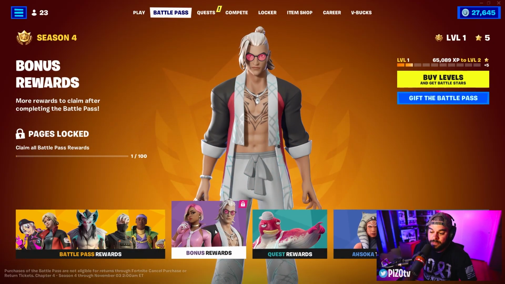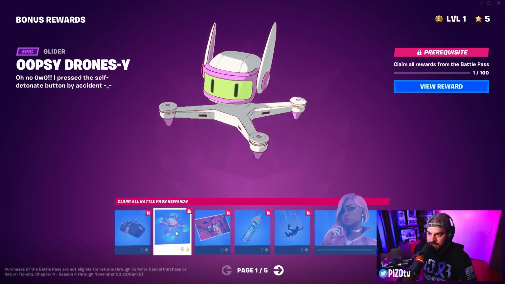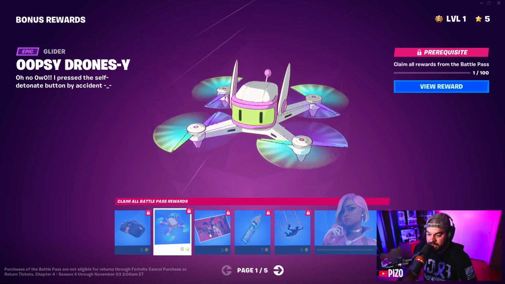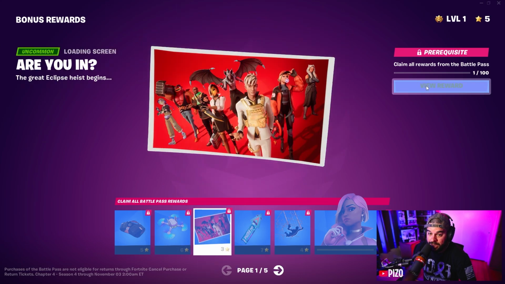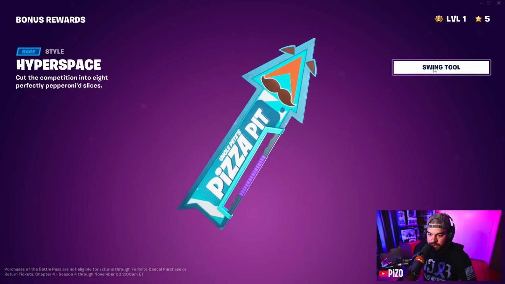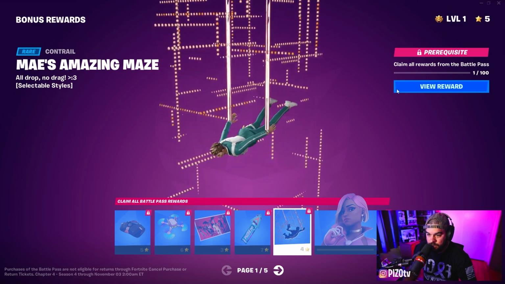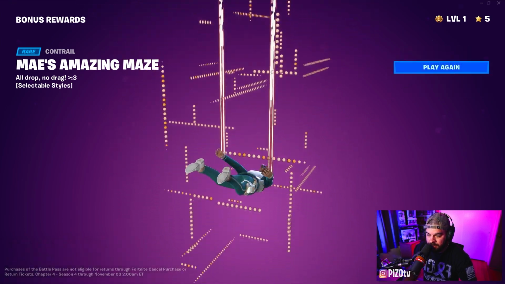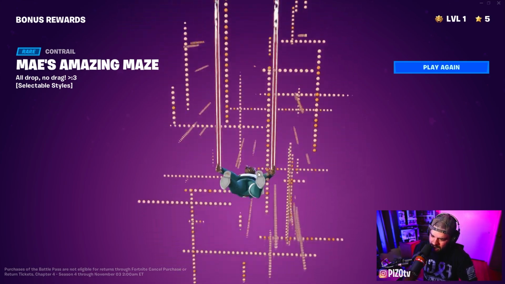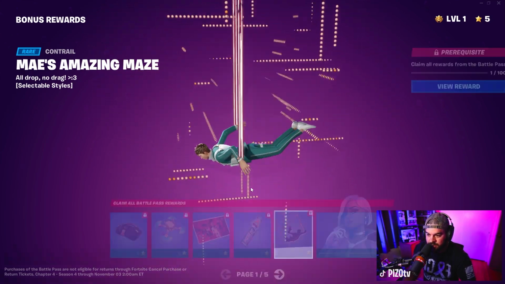Very quickly, we're going to go over the bonus rewards as well. We have additional style here for the back bling, additional style for this glider, a really cool loading screen. Love that. Additional style for this harvesting tool. I still love the way it sounds. Ooh, now this is cool. It's kind of making my eyes go cross-eyed. I'm trying to focus on everything, but it's really cool.